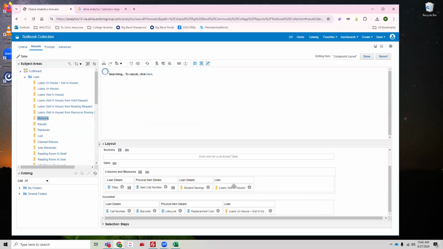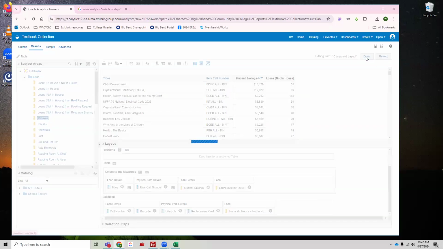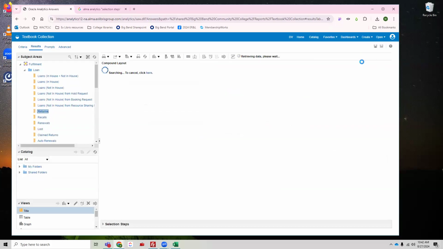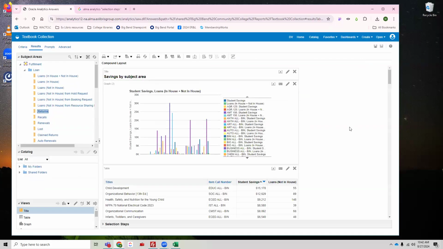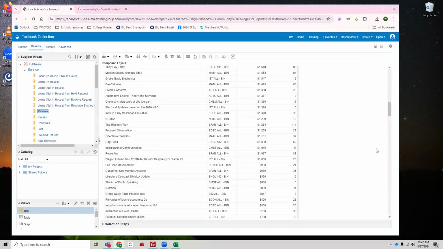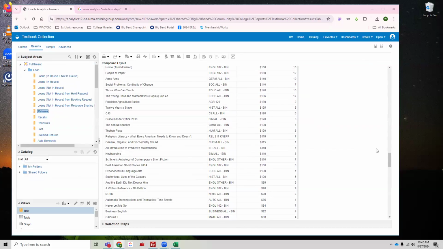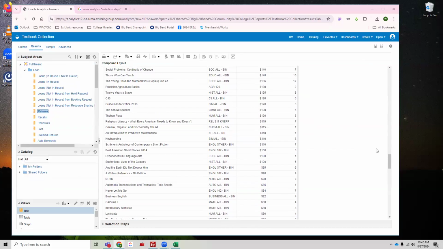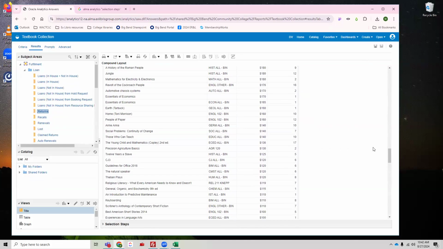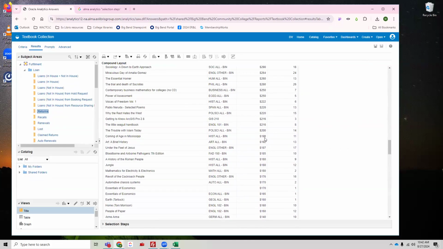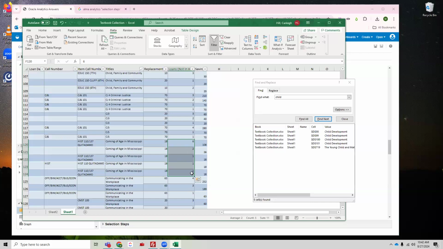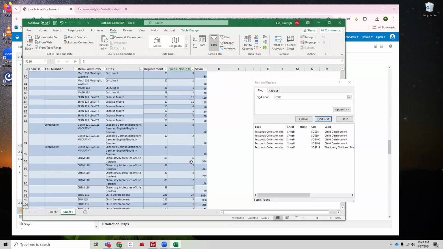Do you have active lifestyle as active? Because otherwise you're also picking up. No, because they've got ones that have been removed, like withdrawn, that they still want to get counts on. That's always my last resort. This is just baffling. Yeah, 11 checkouts of Coming of Age and 11 checkouts. So somehow some of the loans in house numbers are getting duplicated.